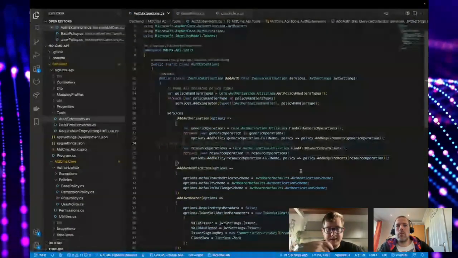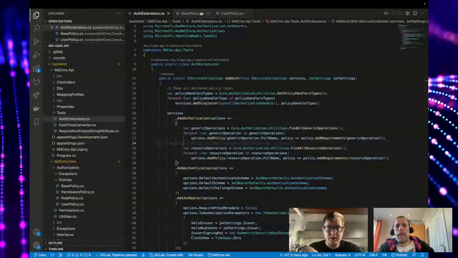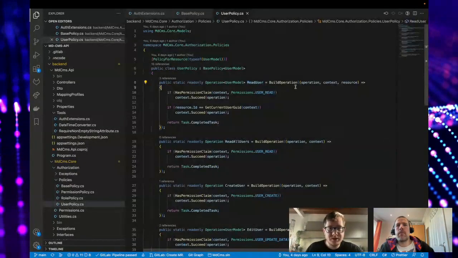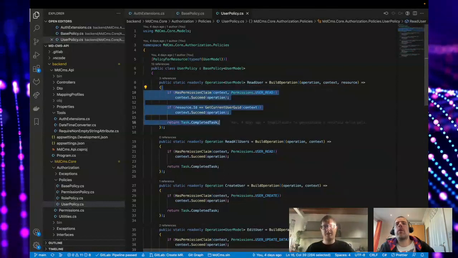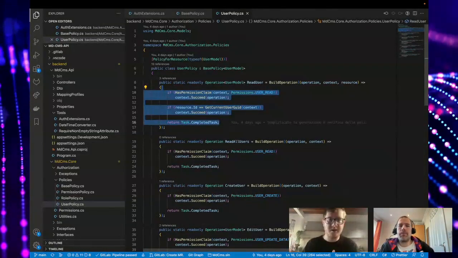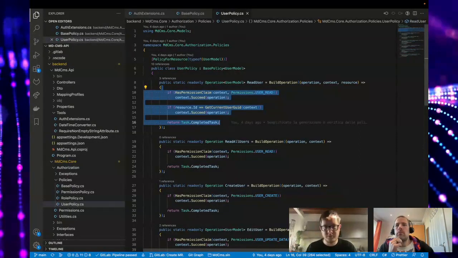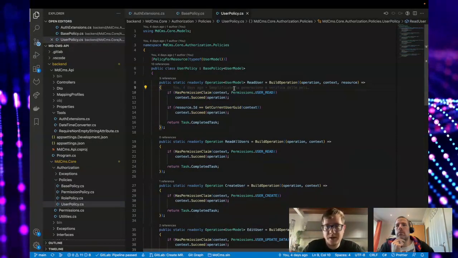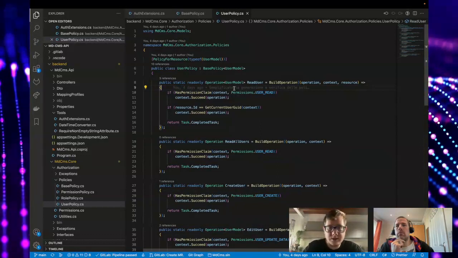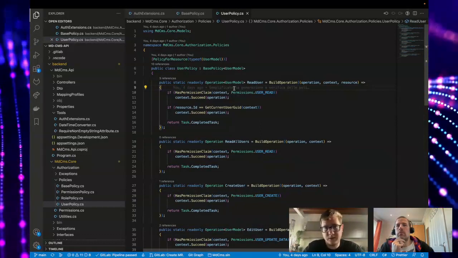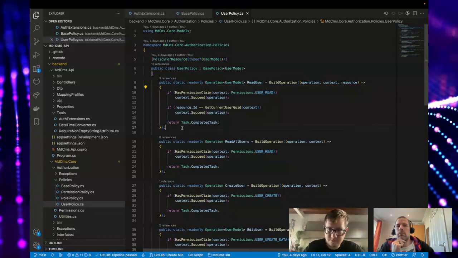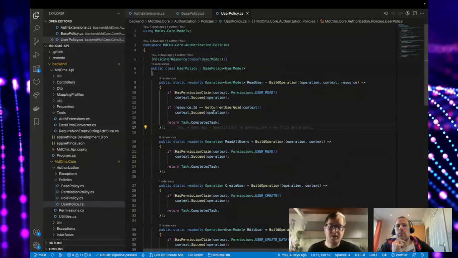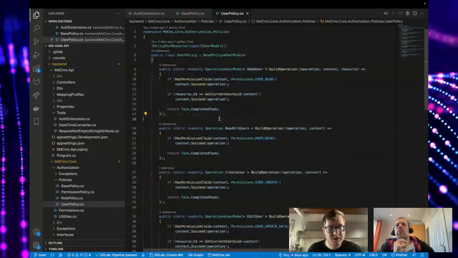And that maps to this function in here. That's the actual one that's checking whether or not you can do that operation. So all that boilerplate to declare the handlers and all of those things went down to basically declaring a policy and a list of operations on that policy.